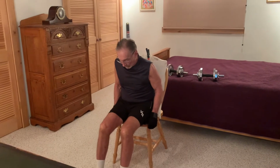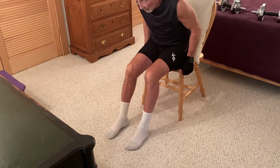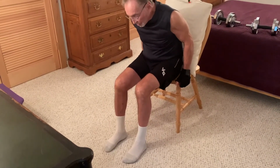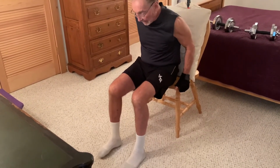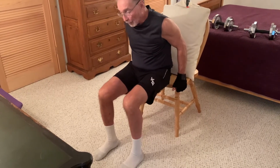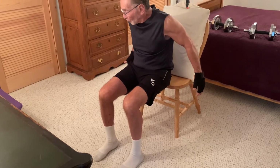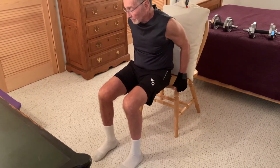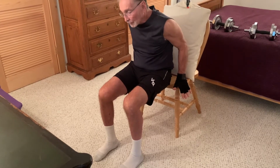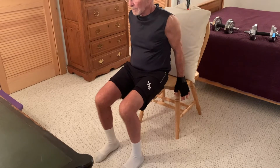What I want you to do is stick your toes out. Move your body off the chair till you're at the edge of the chair so that your knees are over your toes. When your knees are over your toes, you can grip the side of the chair. If you're able to do this, come off the chair.